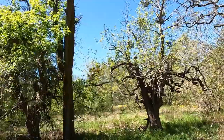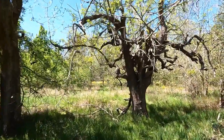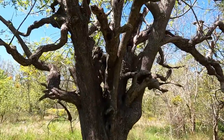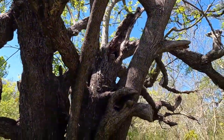So here I am. Here's the tree. It's a beautiful day. It's quite still. I'm gonna figure out what would be the best nature journaling approach. Probably gonna lean heavily on drawing and just a purely artistic aesthetic approach, because it's such a beautiful life form here. The first thing I'm gonna do to nature journal this tree is go pick a little twig off the tree and use that twig to draw the tree, dipping the twig in ink.